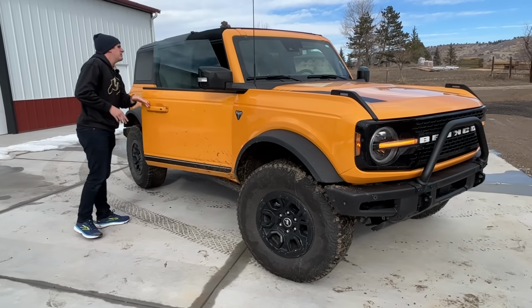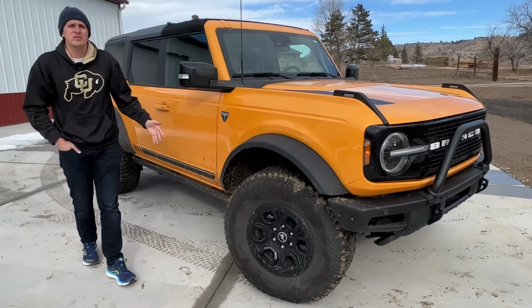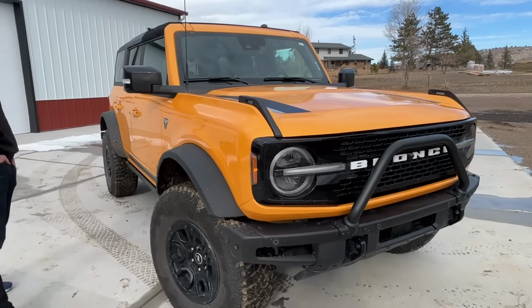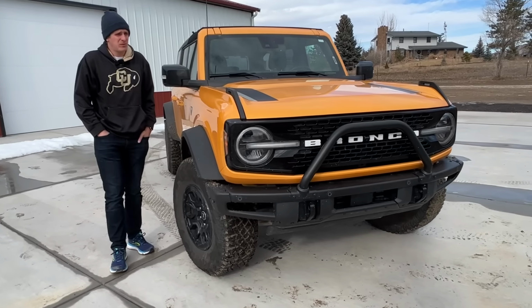Mileage-wise, it's never as many miles as I would have liked. I think this vehicle has right around 8,700 miles, which is not a lot for a year and a half, but part of this job is you got to drive a lot of new cars on a daily basis, and it's really hard to put the miles on it that I would have liked. However, as you'd expect, in 8,700 miles, it's been very reliable. It's a great road tripper, and I just love it. They really knocked it out of the park.